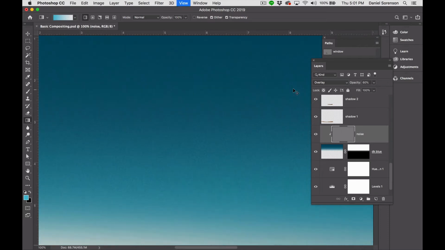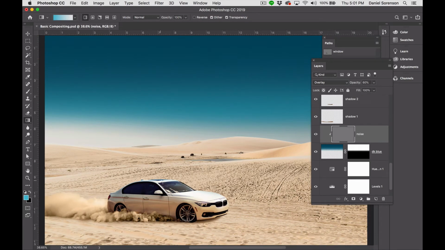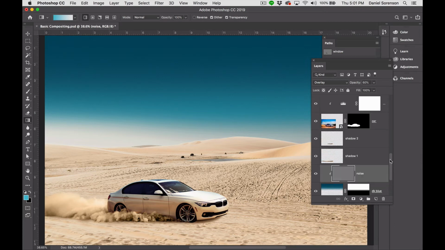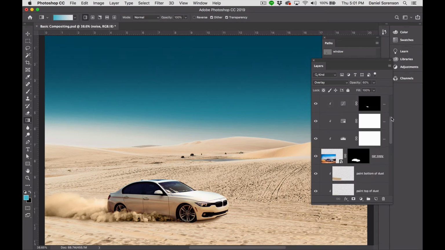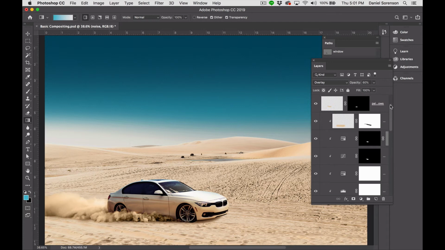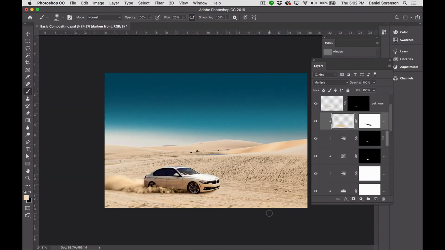And let's zoom out. I think maybe we've got a little too much blue on the back of the car, so I'm going to go back up above the car. That would be up in this layer. And I'll take my brush, sample some of the medium dark color here, and paint that rear end. Just take out some of that blue there, maybe across the top there. Okay, I think that's looking pretty good.